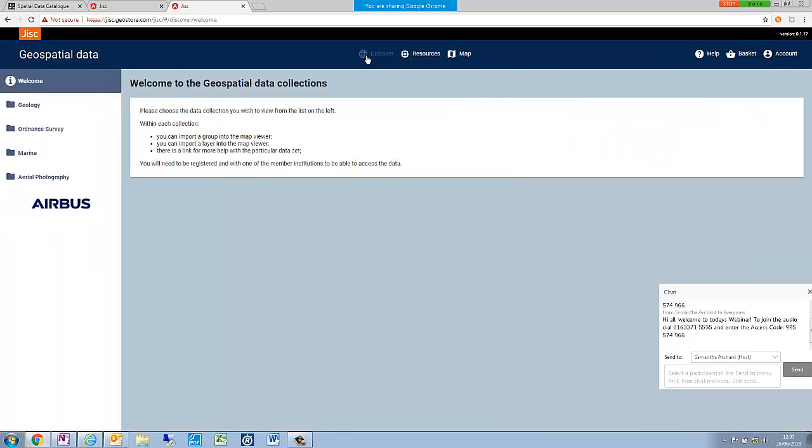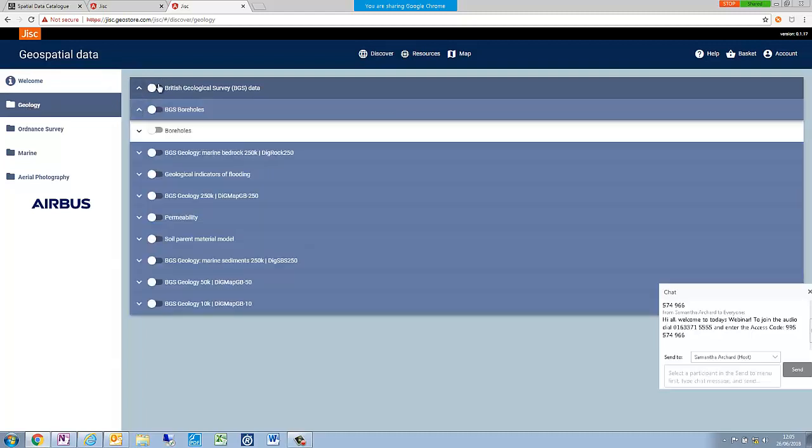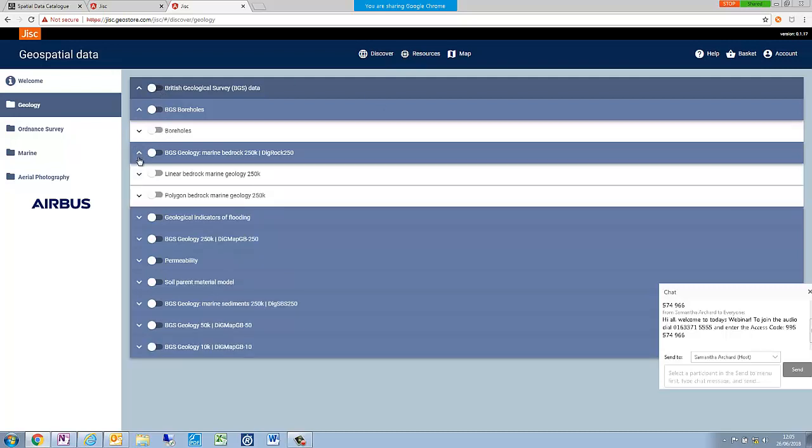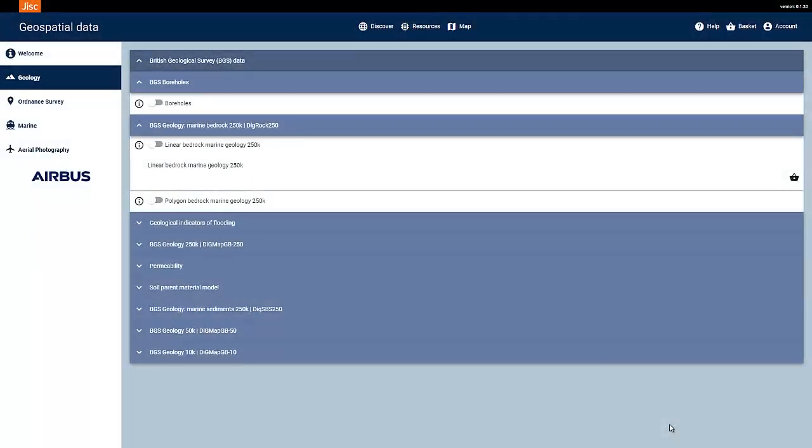However, if I go back to the Discover page, to those same layers as I showed you earlier, I now have the ability to select those layers, and I also have the ability for certain layers, although not any of these ones here, there we go, to actually add that layer to the basket in its entirety. Because I'm authenticated on the system, and because I'm subscribed to those catalogs, I do have the capability of doing that. For any catalog I was not subscribed to, again I would be able to see the metadata for that particular layer, but I would not be able to view the layer on the map or add it to my basket.